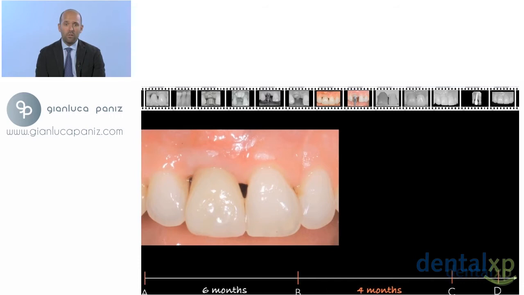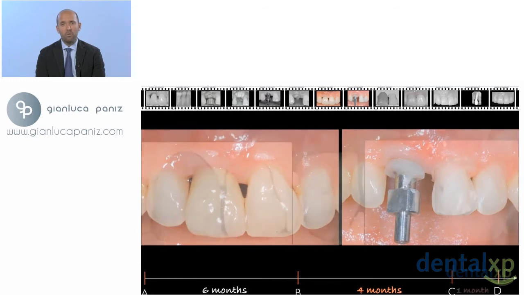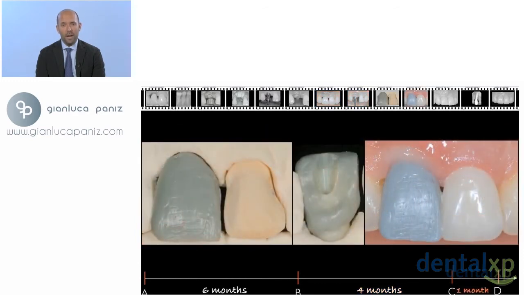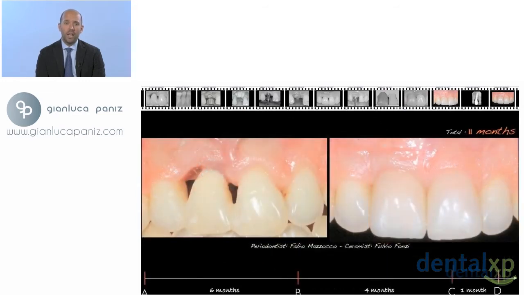It's interesting to see in this picture that if we insert a triangular shaped tooth trying to keep an adequate symmetry between the two central incisors, a black triangle will still be present. That's why in these particular cases we needed to apply porcelain laminate veneers on tooth number 9 in order to achieve a nice and adequate symmetry, as you can see on this slide, between the two central incisors. Basically, we changed a triangular shape into a square shape, but compared to the starting point, we achieved a good and natural symmetry in the final aesthetic result.